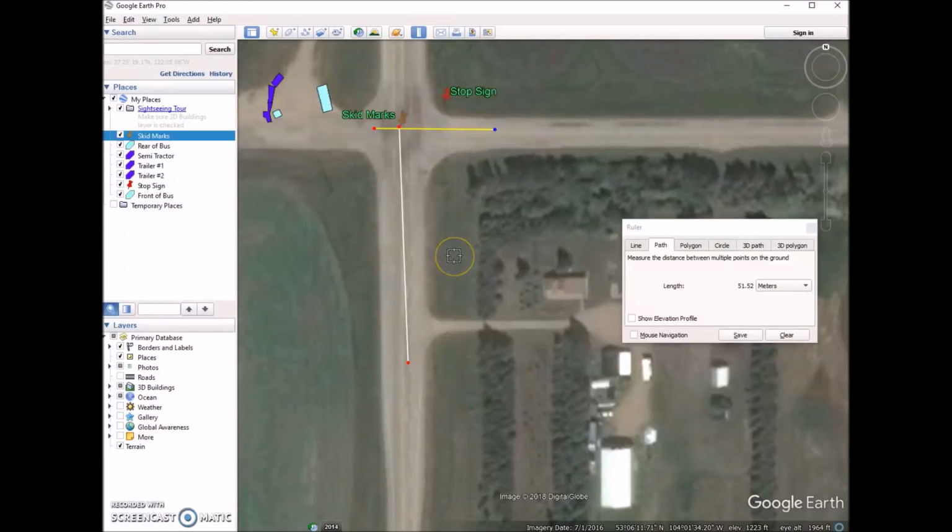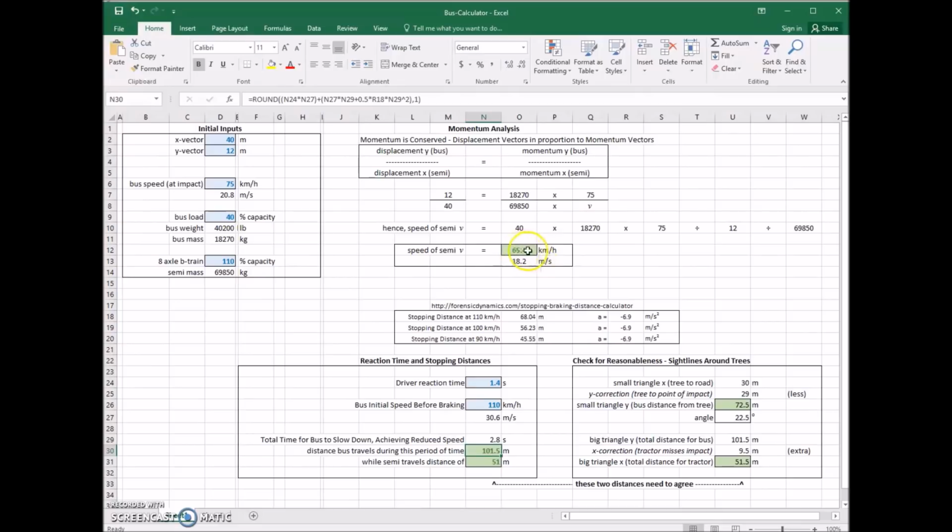I don't know. Let's go back and maybe go a little bit faster. Let's try to get this to 70 or 75. So if we have a faster bus, 74, let's get a little faster bus yet. There we go. 75, okay. And these numbers, maybe I can make them agree a little bit better.